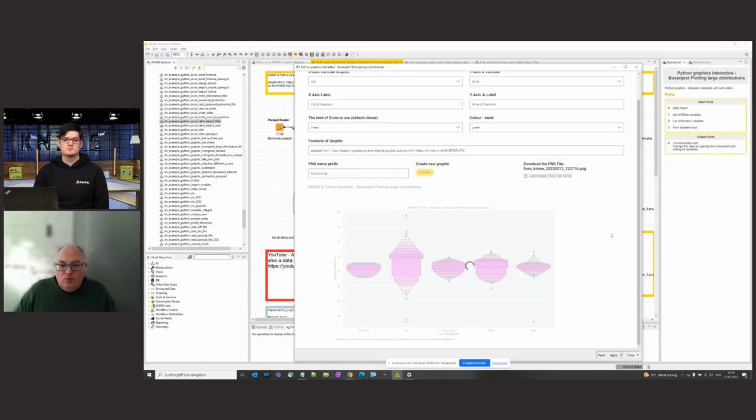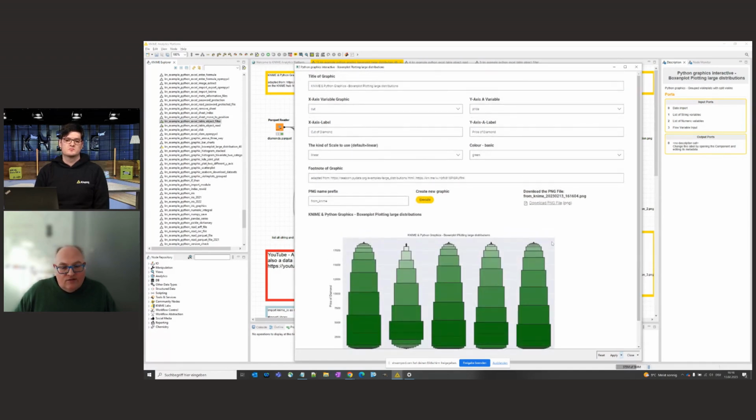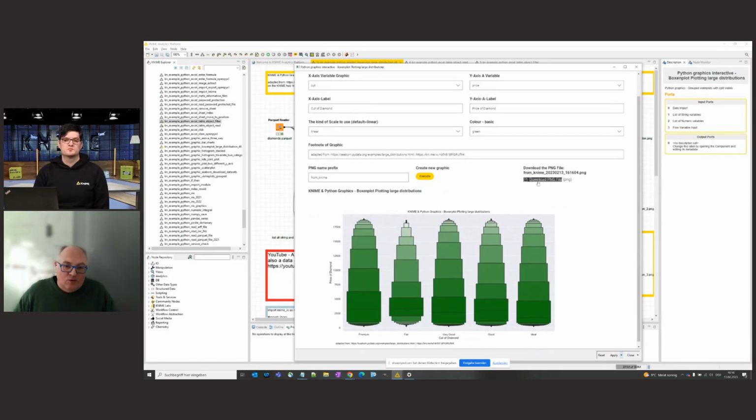And it will do this in my little interactive dashboard, but also allow me to download the PNG file, so I can have this file later on for my presentation or other stuff.